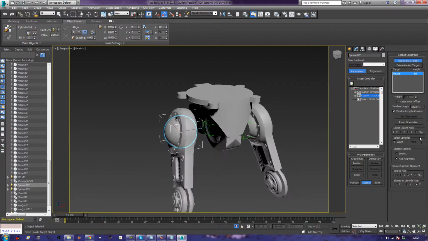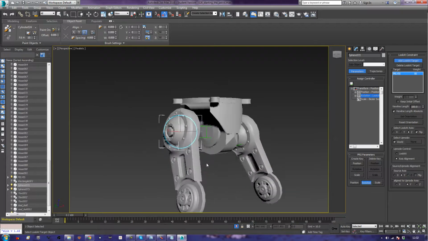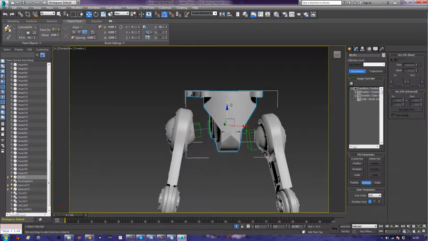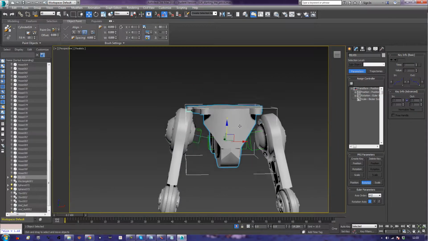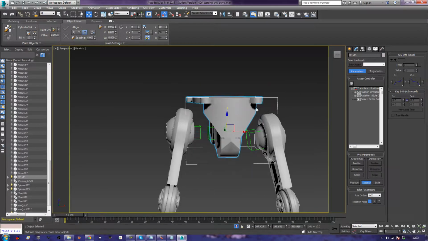Just need to basically get the correct look at axis, like so. See, it's looking at it on the Z axis. So now, if I come out of this, if this goes up or down, okay, that moves.